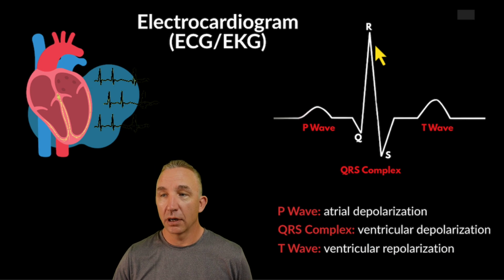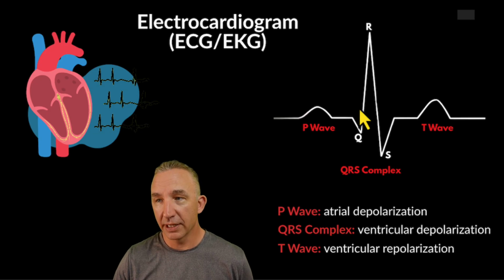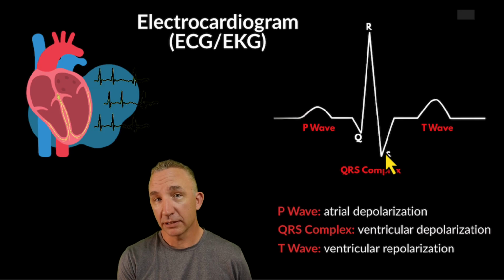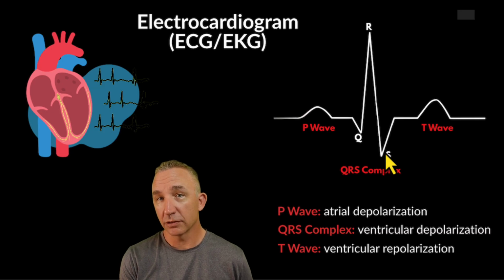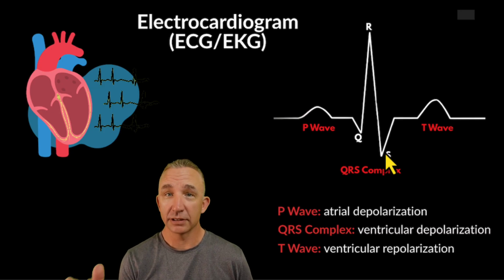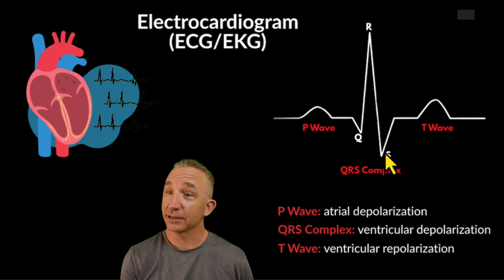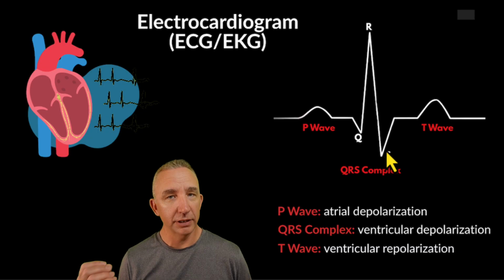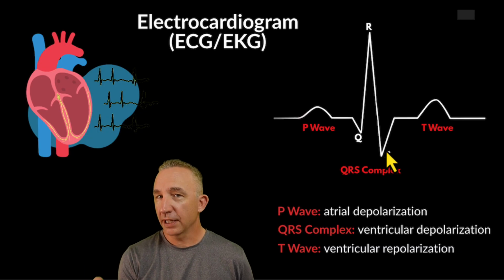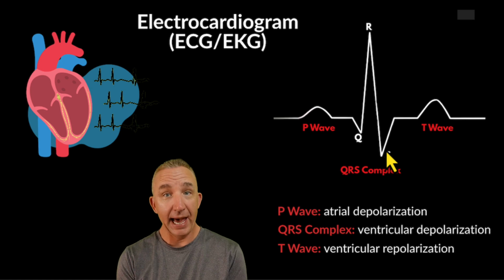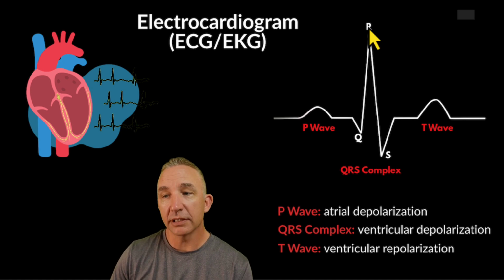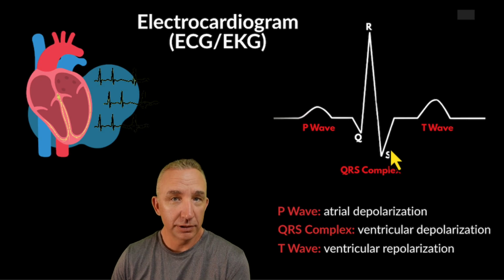That's our QRS complex. So this spike is a lot larger because the myocardium, the muscle activity, is a lot thicker in our ventricles, specifically our left ventricle, because it's got to pump to the entire body down to my big toe. So the QRS is a result of primarily ventricular contraction. Don't forget, we still have atria relaxation there. It's just we don't see it. It's masked because of the ventricular contraction. So the result of this is primarily because of ventricles contracting.